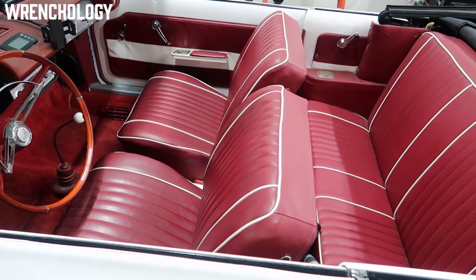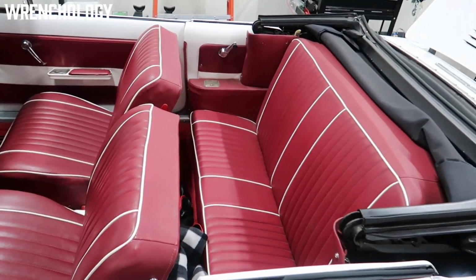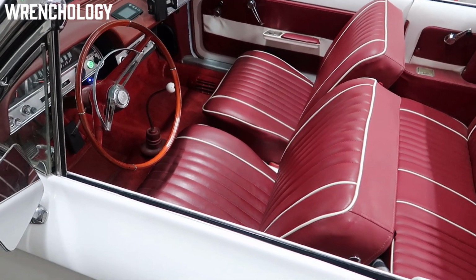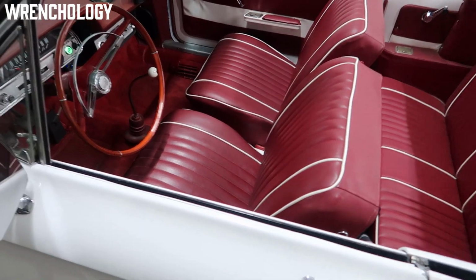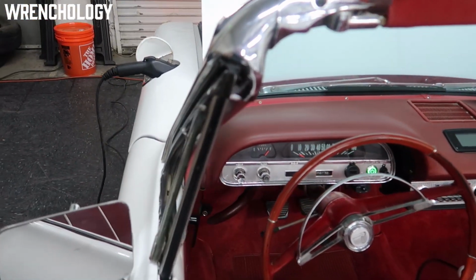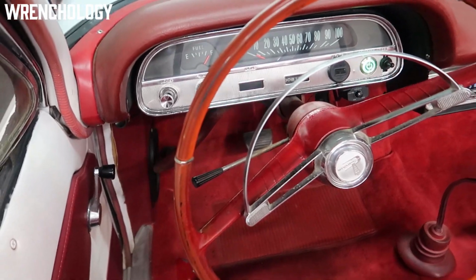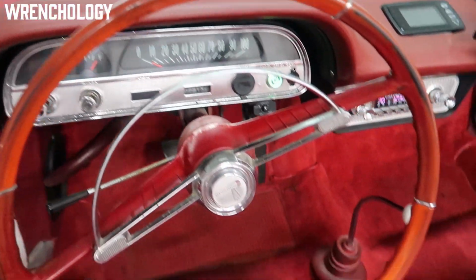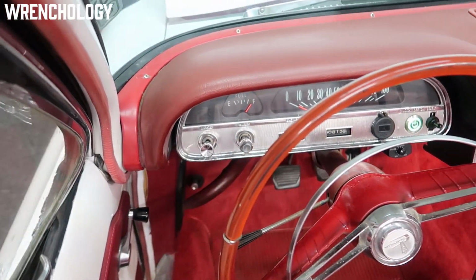Interior was like this when I got the car. Nice red leather with white piping. Nice, somebody had stuck a new carpet in it as well. Instrument cluster, I went through and added a few things to it. For those of you that are paying attention, this is an automatic instrument cluster, and yes, it is a 4-speed on the floor as well.